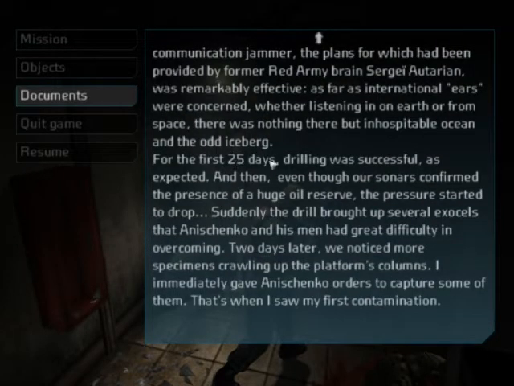For the first 25 days, drilling was successful, as expected, and then, even though our sonars confirmed the presence of a huge oil reserve, the pressure started to drop. Suddenly, the drill brought up several exocells that his men had great difficulty in overcoming. 2 days later, we noticed more specimens crawling up the platform's columns. I immediately gave orders to capture some of them. That's when I saw my first contamination.